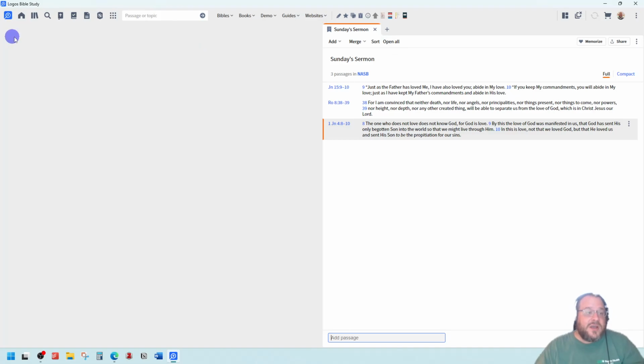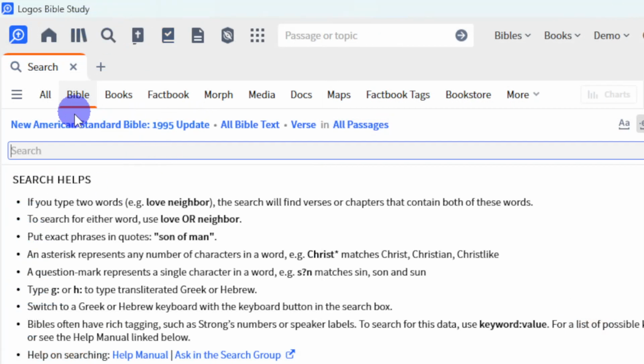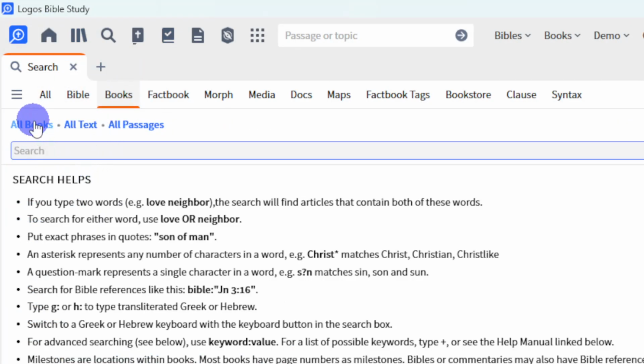I want to show you how within one search you can get all that information on these three verses. So I'm going to open up a search panel right here, and instead of being at the Bible tab, I'm going to be at the Books tab, and I'm going to show you how Logos makes it wonderful with the tagging and the collections within your resources, because you can make smaller and smaller searches to get the information that you want.